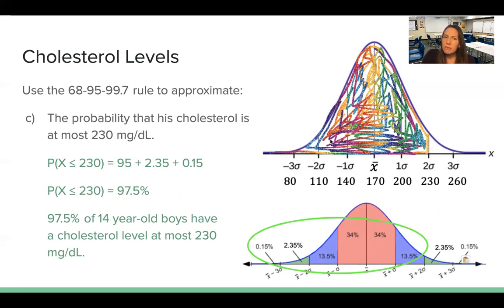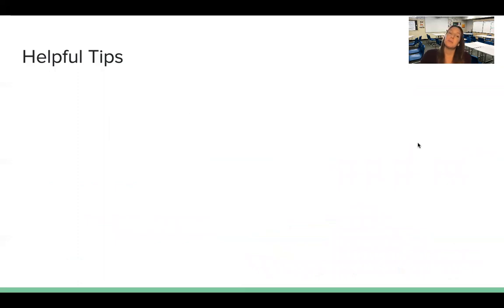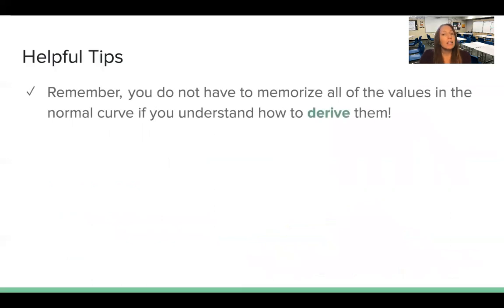If you don't like to use the 95%, you can still go ahead and add every single little slice together. You're gonna get the same answer. It just depends on what you're comfortable with. So again, we're just making sure that when we solve problems with our normal distribution, with our 68, 95, 99.7 rule, you don't have to memorize all of those values. If you know how to use the rule to derive each little area of your slice, you can always on a quiz or test, draw the curve, calculate those areas and put them in if you're worried you're gonna have trouble memorizing it. So if you know how to derive it, then it's one less thing to remember.